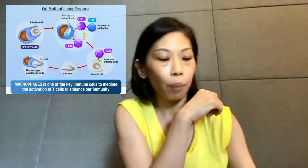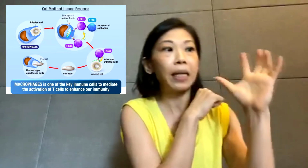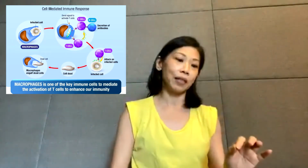One of the roles, it protects our body. Second, it regulates the whole immune system. Third, it eliminates aged and abnormal cells. Fourth, it repairs. Okay, I'm going to go through slowly. How it protects the body, like I mentioned just now, it engulfs. This engulfing process is actually called phagocytosis, meaning engulf, digest, and send a signal to the third line of defense, the T cell and the B cell, right? Very important communicator, right? Without them, T cell and B cell will not work. You see how important it is?